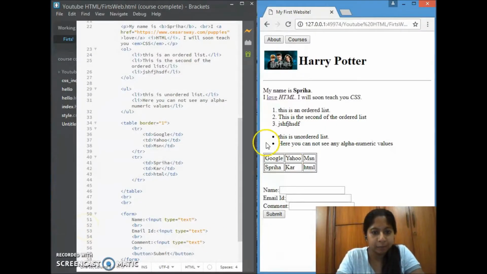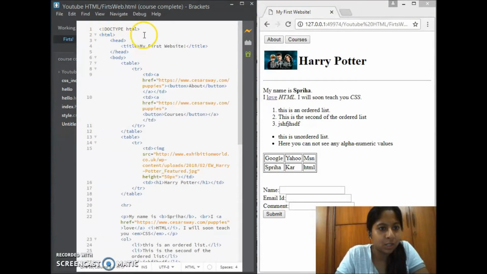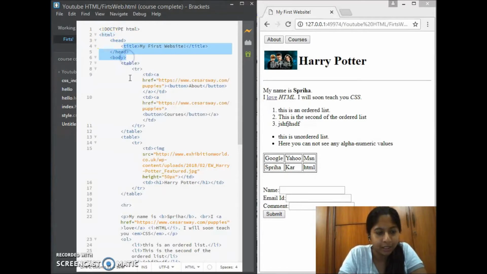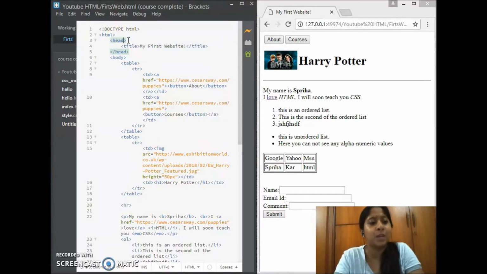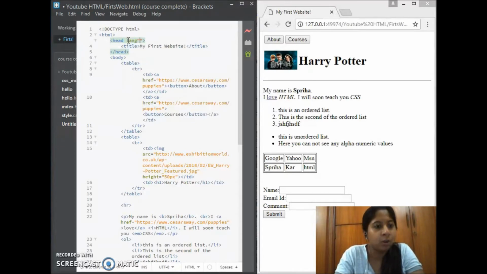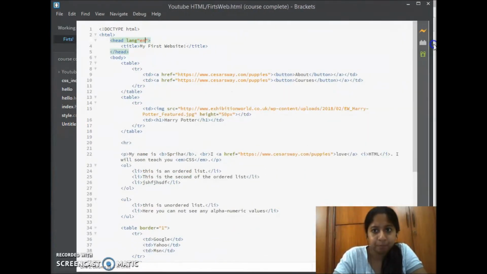As you can see, we already have the program that we created in our last sessions. We have doctype HTML. This is necessary because this helps the browser identify that your program is an HTML file. After that we have the HTML tag, and we have the head tag and the body tag, and the rest of the stuff is inside the body tag. Now in this tag we can also mention a language preference. The default language that we will have is EN for English. So we have added this. After that, I'll just maximize the screen for now. We will see the live preview later.